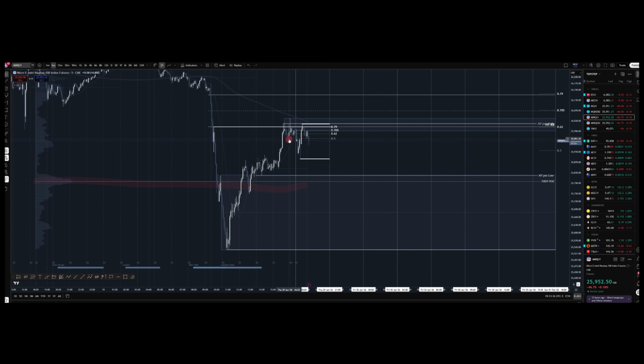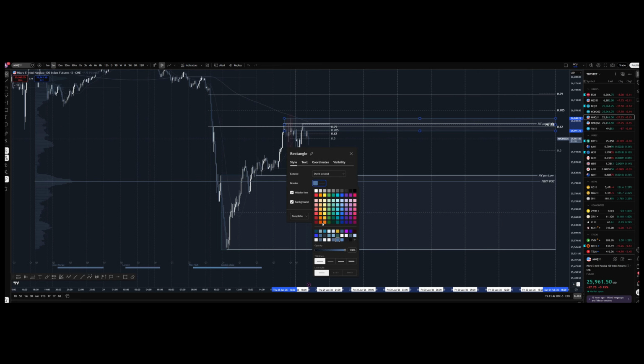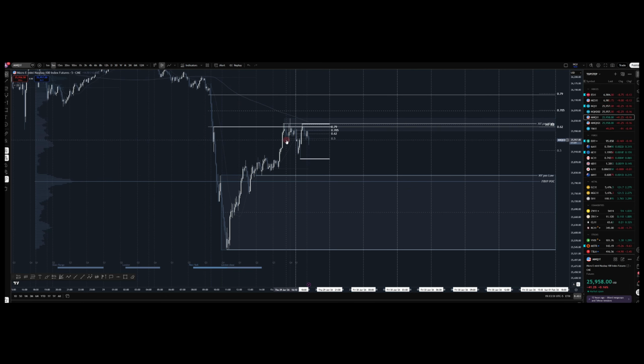We can grab this. So this swing here, that was the high. I need to change the color of this border. It keeps getting too similar to the other wicks. Make that darker. There we go. So we can use this swing here for the moment. So that was from the PM.